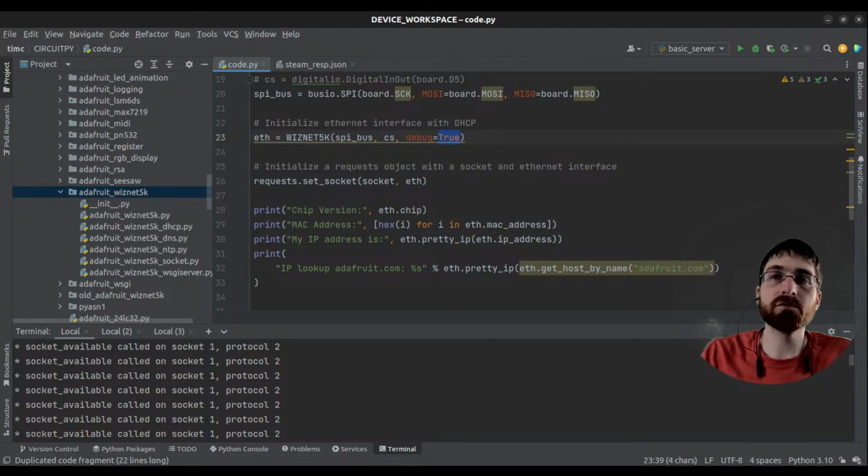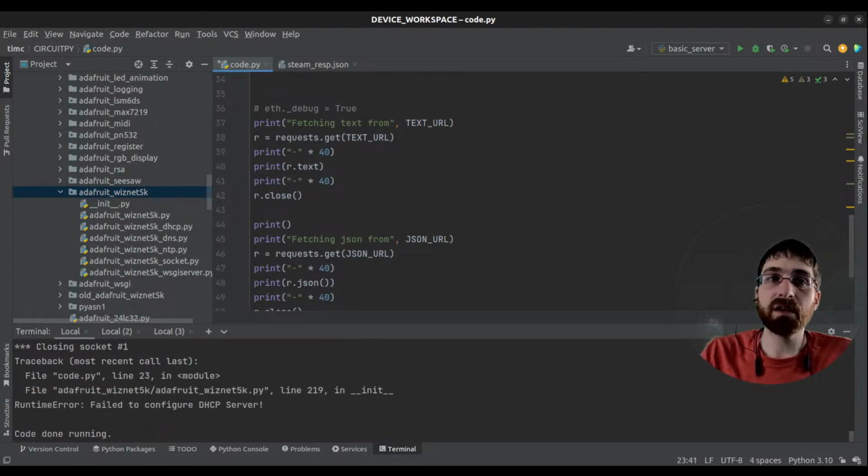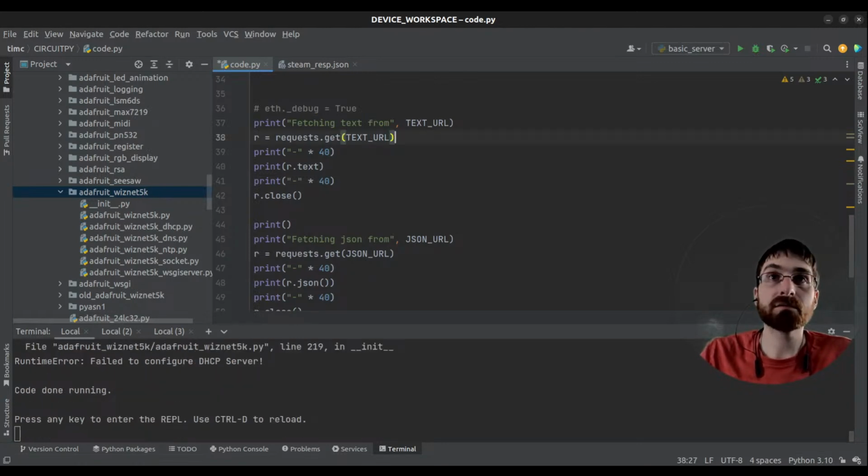Put debug true. But that spams a lot of stuff, it turns out. Whoops.